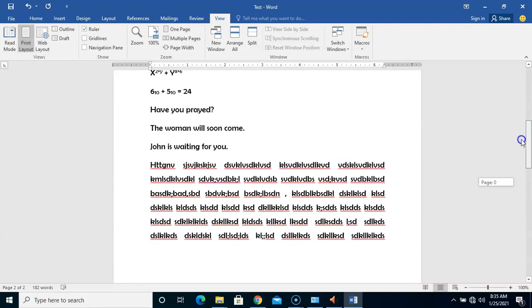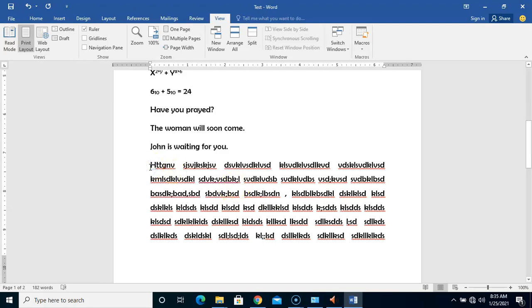Now let's assume that where this rubbish starts, I want a fresh page. I mean, I want a hard page break. How do I achieve that? All I need to do is to click at the beginning of that particular text that I want to move to the next page. So I'll click there.